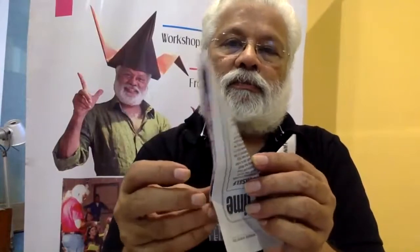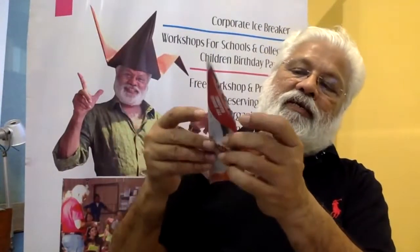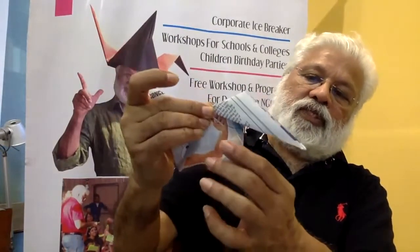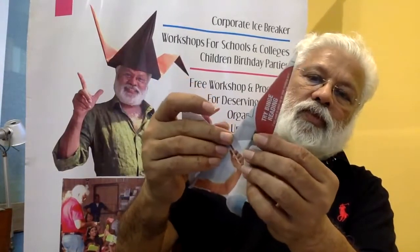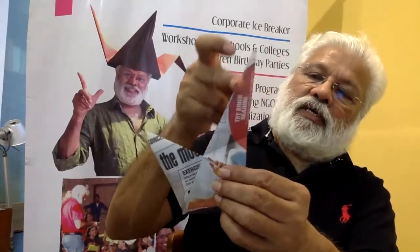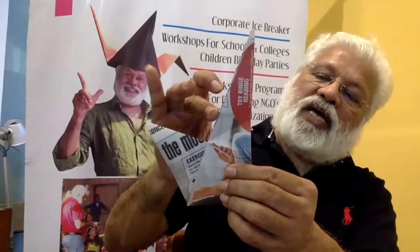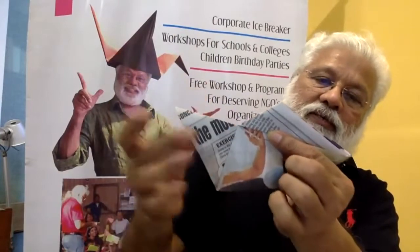Like this. Okay. Now we'll open this out. Have you got until here? You will get until this shape. See, as I told you, this edge which is here, this paper, this length now, will match over here so that they fall in the same line.